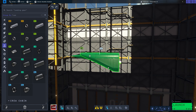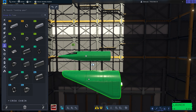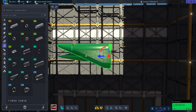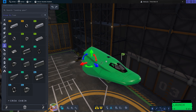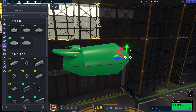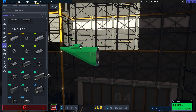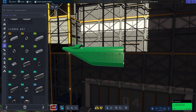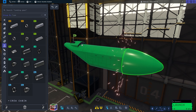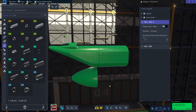Hello everyone and welcome back to another video. Today we're going to be making the Futurama Planet Express ship. This ship is a cool, kind of somewhat simple looking ship, but it's obviously cool for an animation that we used to all watch — or some of us oldies out there. It was a good animation. I'm not sure if they're still doing it or not, but I assume it's finished by now. I'll have to check.